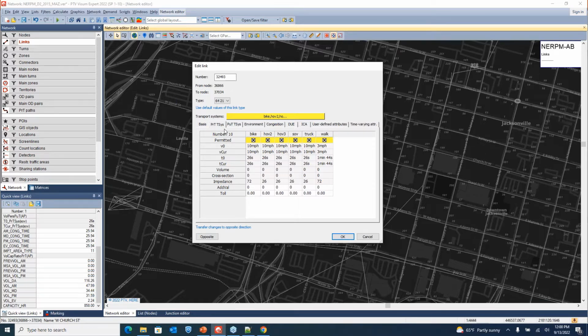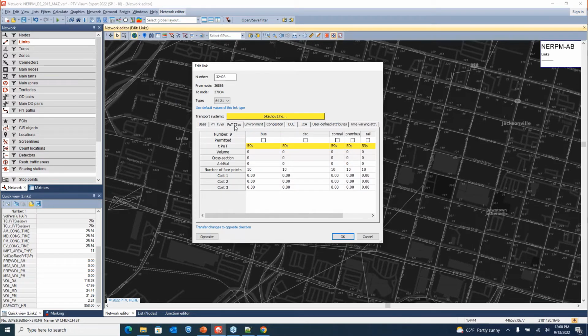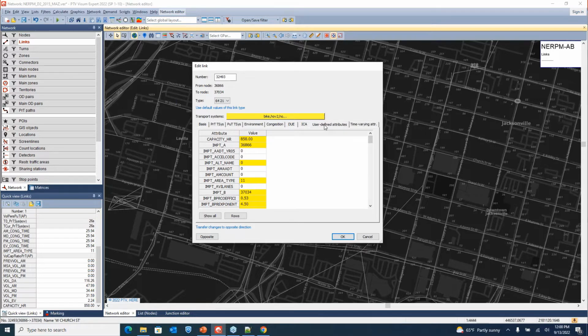And then besides the transport systems and all these variables, there are also user defined attributes. These include things such as area type, or you can include counts, or any other variables that you would require for any of the operations in the model.